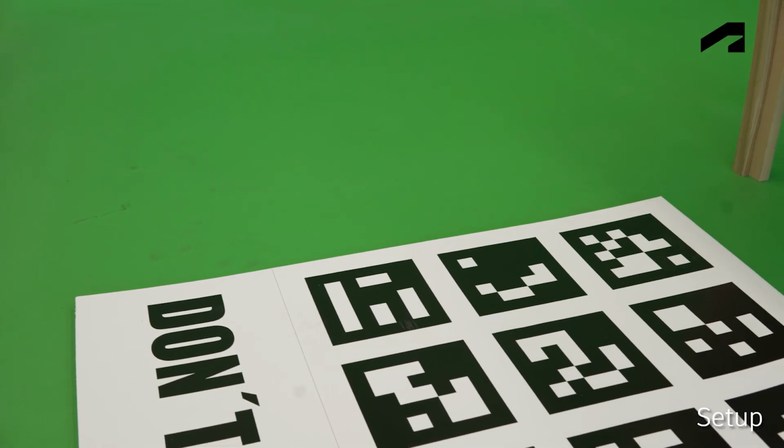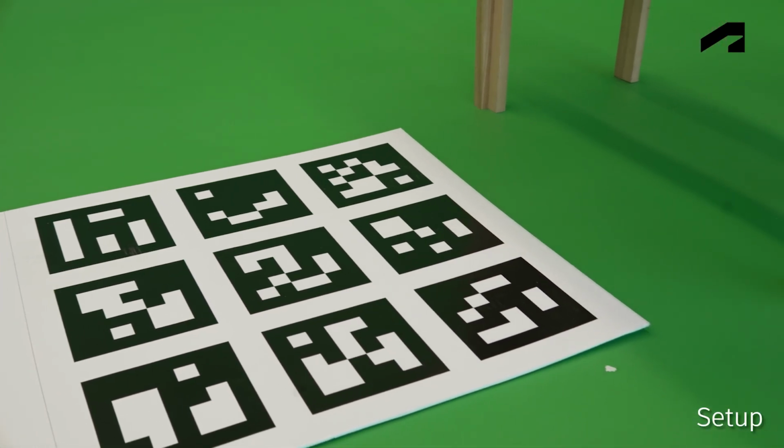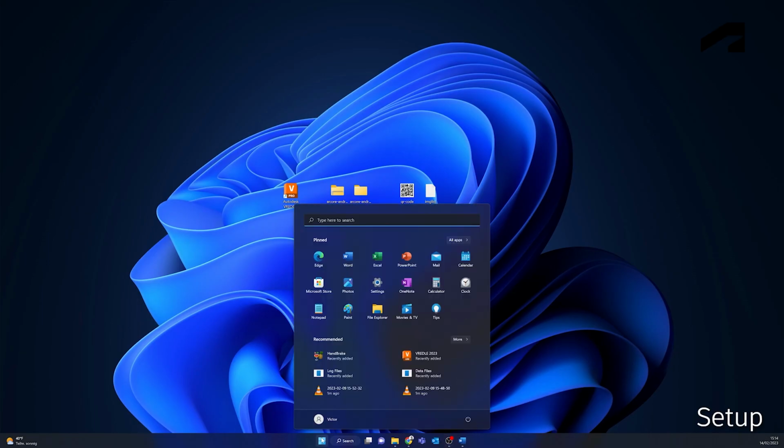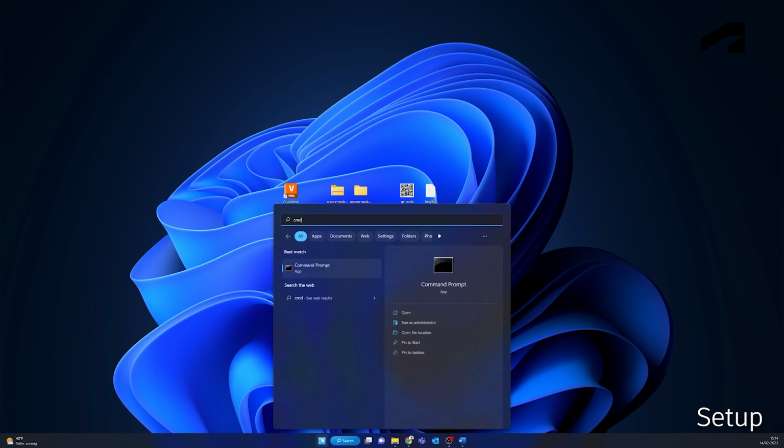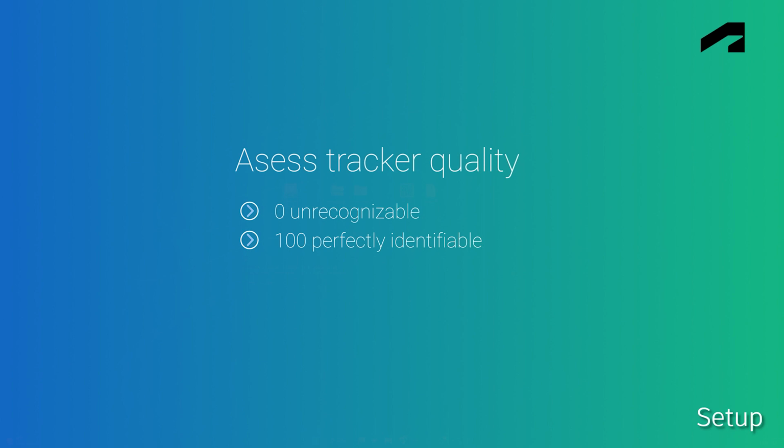Once you've added it, you will need to create a QR code. It can be any QR code you want. Once you have created the QR code, you have to open Command Prompt, and you can do two things. From the one side, you can assess the quality of the images. This will give a score to the images you want to use, 0 being completely unrecognizable and 100% being perfectly identifiable.